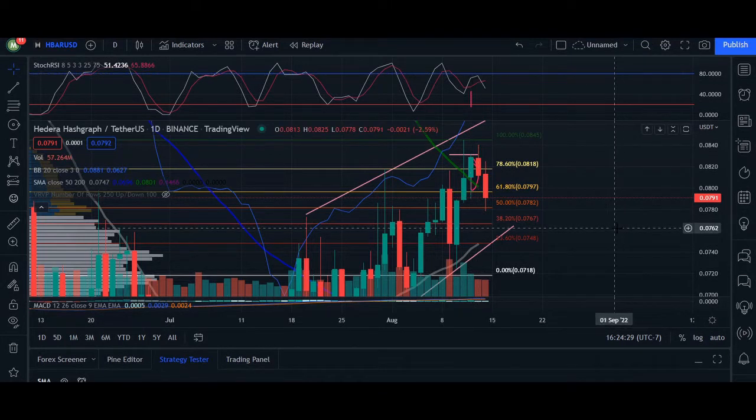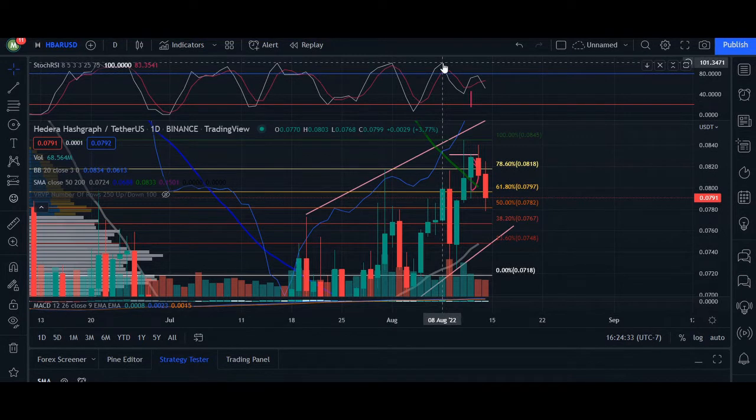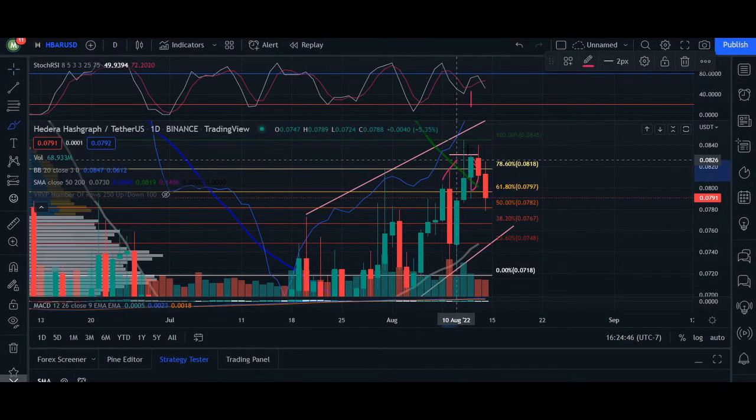Now what we can see so far, our essential bearish divergence here — the price is found high and the RSI was really high coming back down. And we see something different: we're seeing an increase in price here while divergence is down. So price is going to come back down and retrace, as the bearish divergence that we see here confirms.